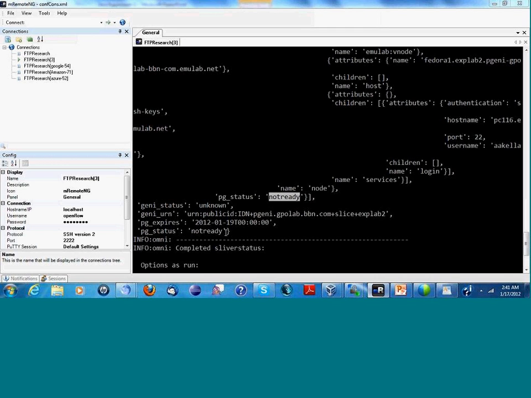Here you will be able to see a couple of things. It says it's not yet ready in this PG status.